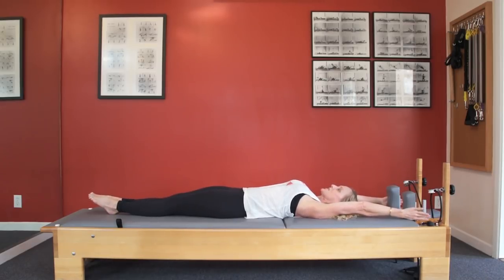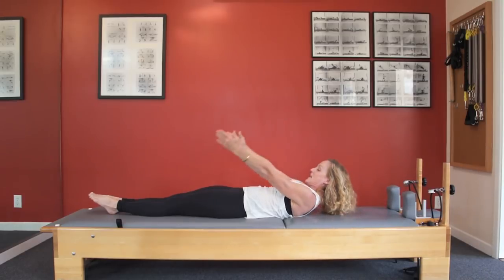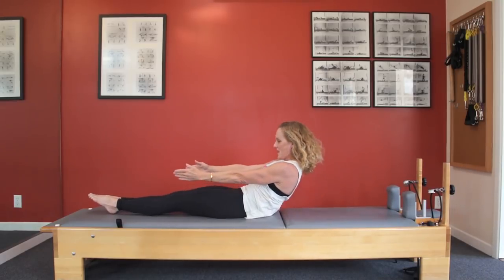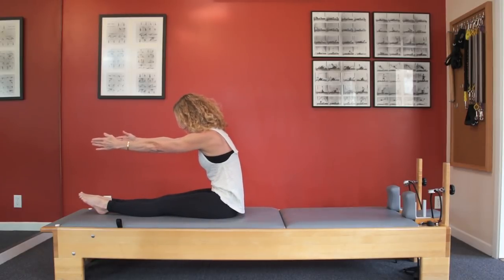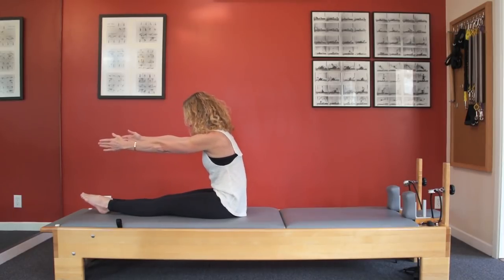We go into our roll up. The first one always feels great. We inhale. We exhale. We go just slightly forward of that hip joint, but still feel that lift. Inhale at the top. And exhale.